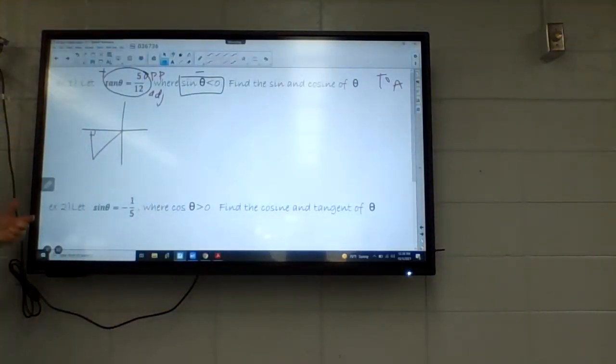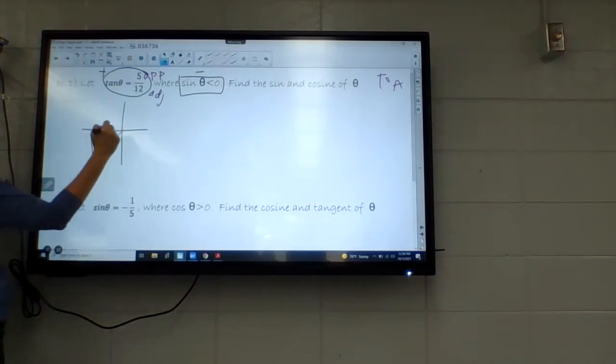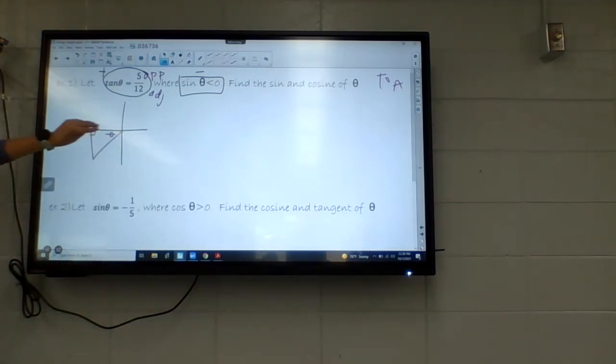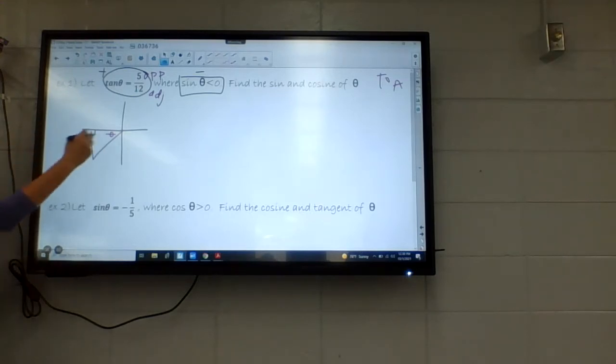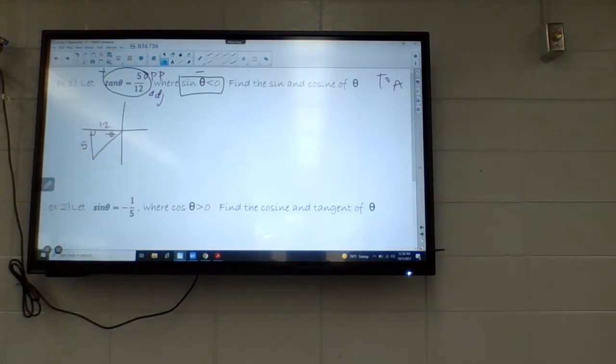So if this is my reference angle, kind of going back to Cash's example or question, this is our theta. The opposite then is across from that theta. This is 5, and then the adjacent is always on the horizontal, that's our 12. Now what am I missing about these numbers? The hypotenuse. We're missing the hypotenuse, that's one thing. What else are we missing? We're missing something else that I should have written right now.